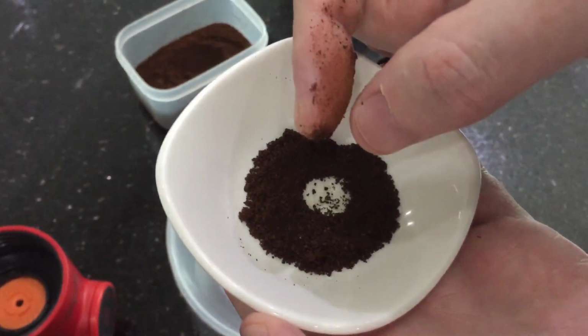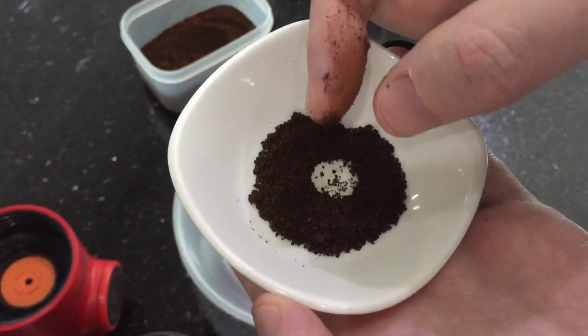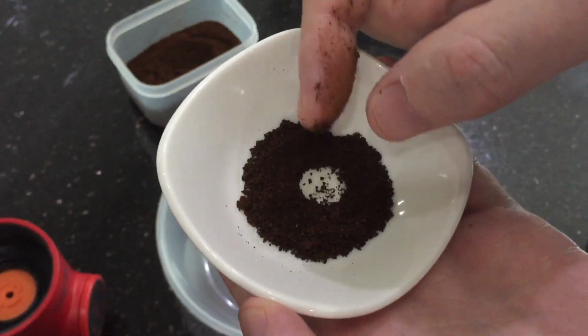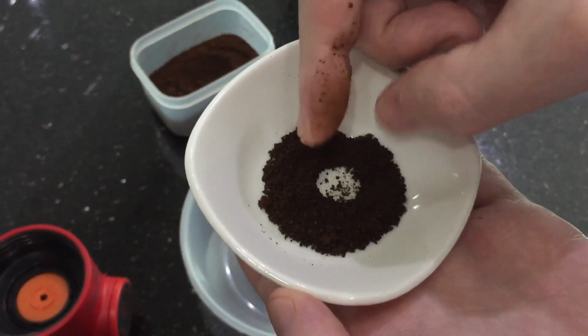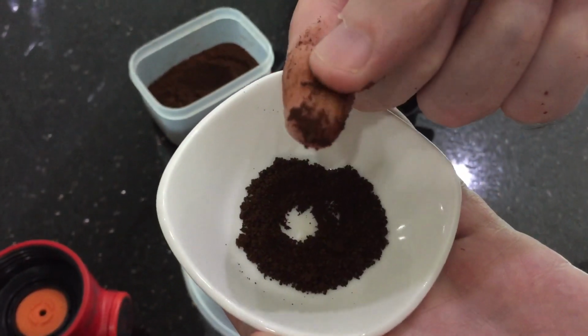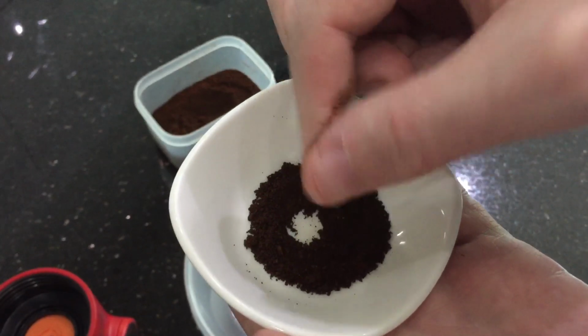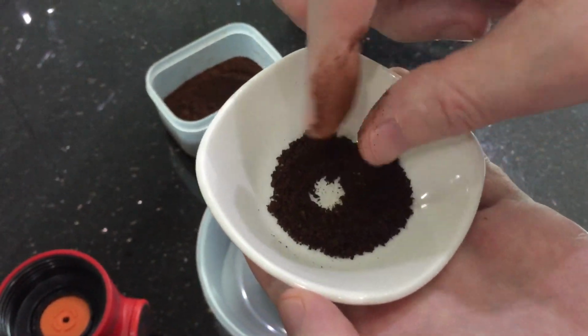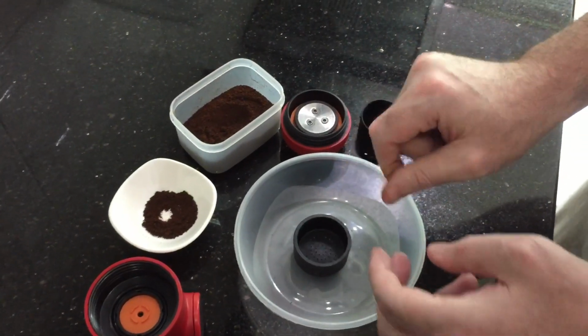If it's too fine, the water won't go through so easily. If it's too coarse, the water will go through too easily. That's kind of a rule. So just be aware that you need to try and get a decent grind size. So maybe that's your first problem. Just check that out anyway. Okay, but this grind size is okay for me.